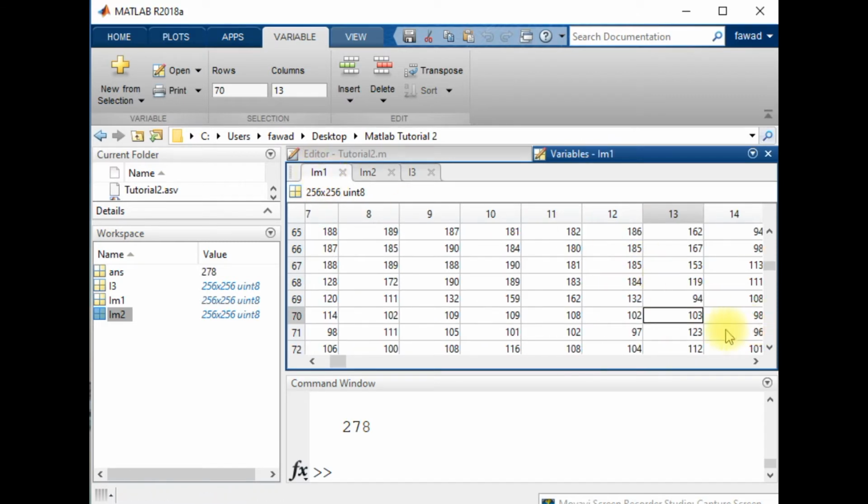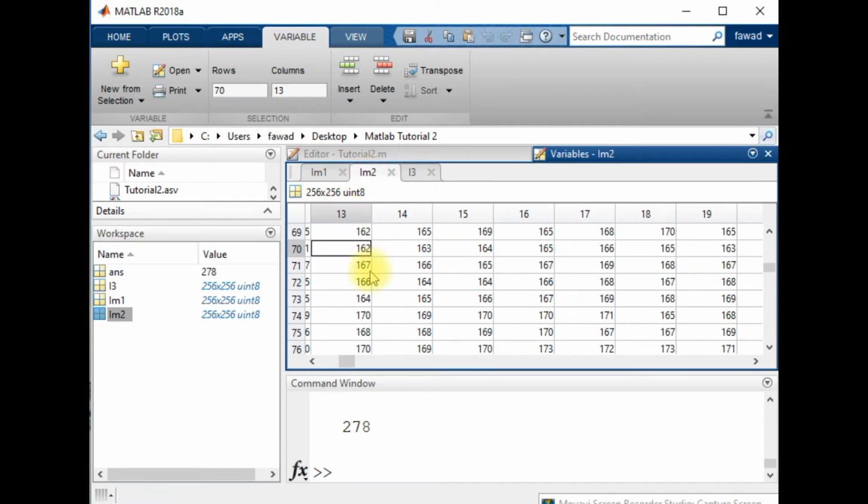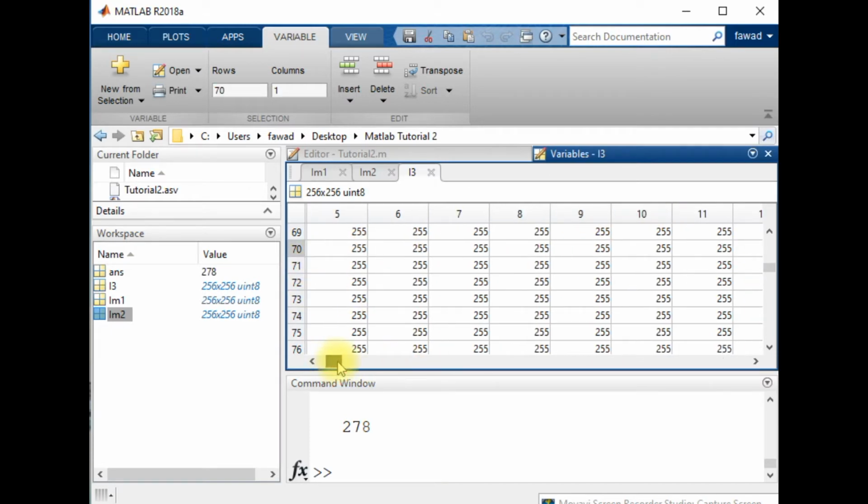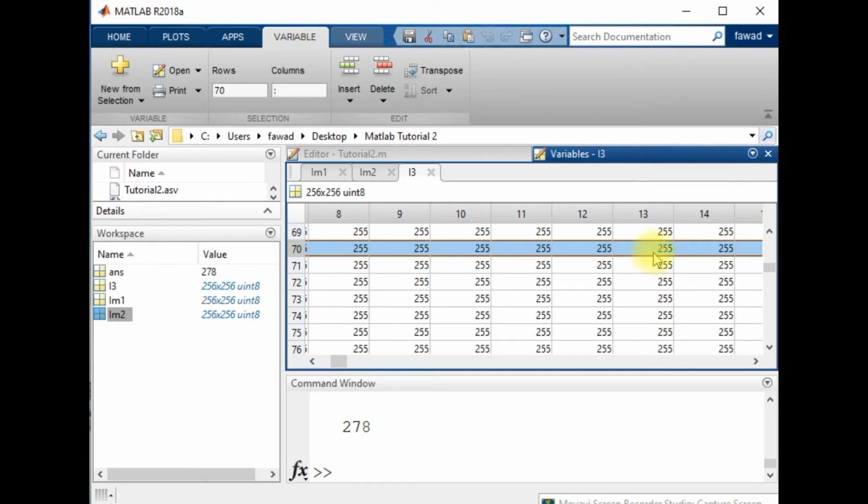So 103 plus 162 is 265. However, if you see here, the result is 255 instead of 265.